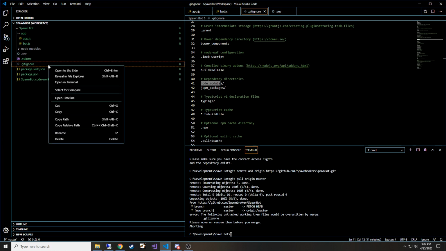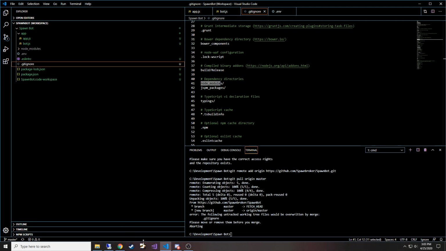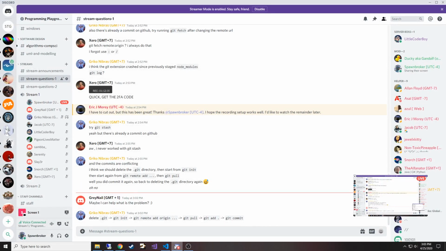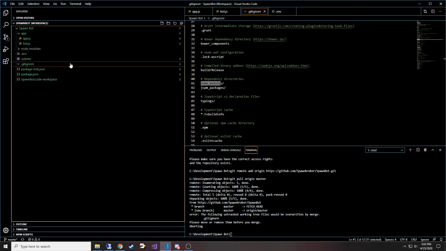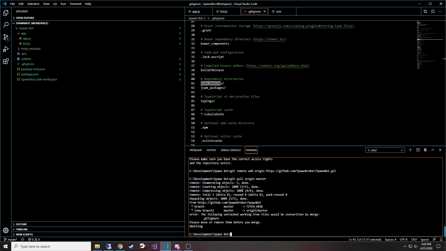We'll go ahead and... Should I just remove this file then? Would be overwritten by merge. Please move or remove them before merging. That's fine though, right? I'm not super worried about that.